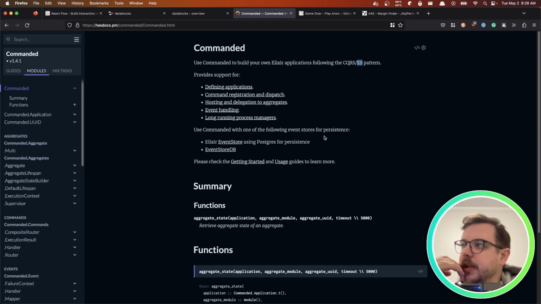In a nutshell, that's event sourcing, and it's quite powerful because you don't necessarily need to get your data model 100% correct. You can simply capture all the data in events, and then you create your projections, your read models, using those events.